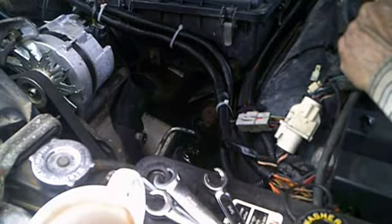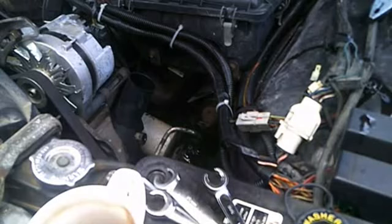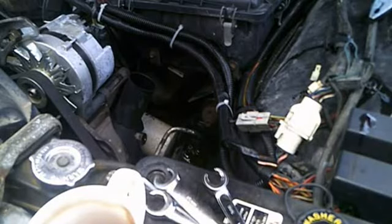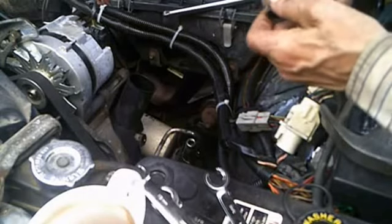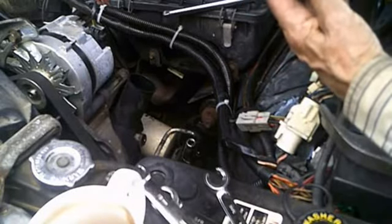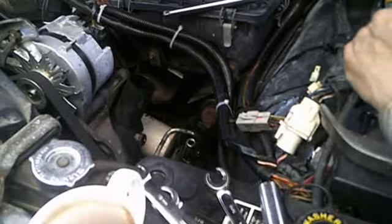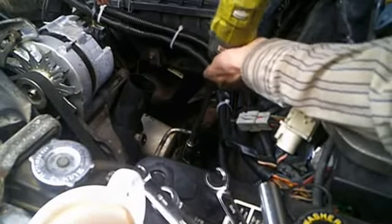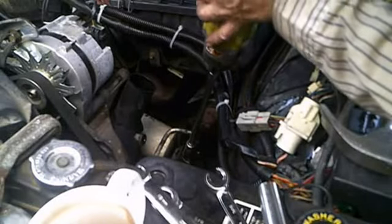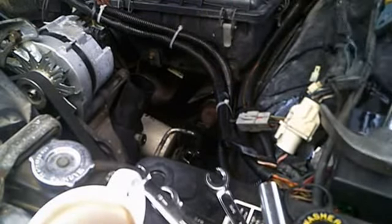Now we're going to go get my impact and our 15 millimeter socket. Okay, exactly what I was talking about earlier on. 15 millimeter socket, it wouldn't quite fit on. Supposed to be 15 millimeter, being an 87. There's my 5/8 socket for spark plugs. I got two of them, so I designated one for normal use and one for spark plugs only. And there we have it. That's what we were after.